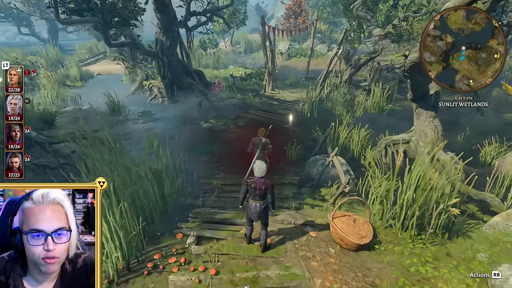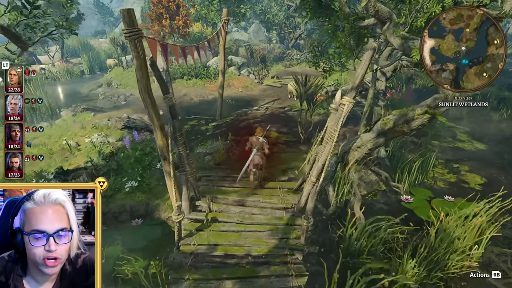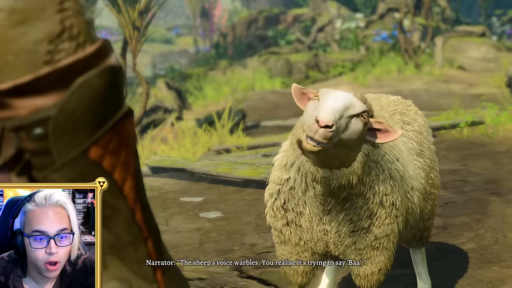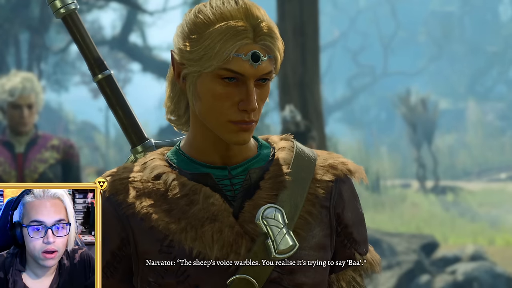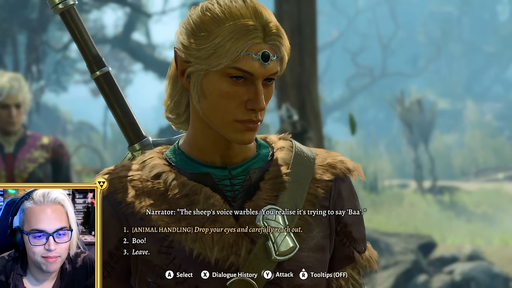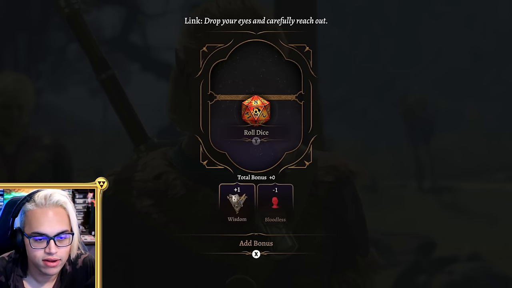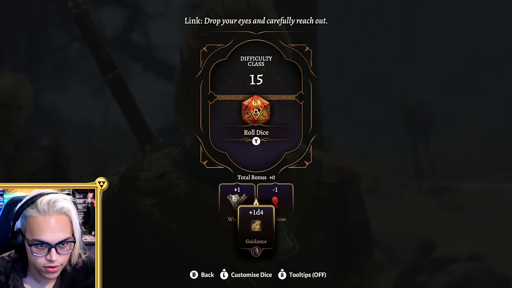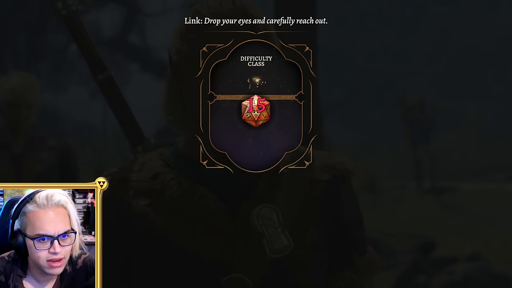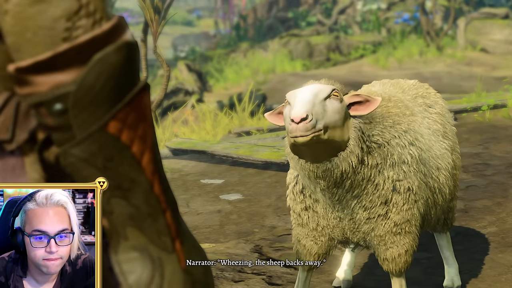Wow, unless, I mean, that was placed a long time ago and it rotted, so it might not be her fault. I'm not entirely sure. And also, can we actually just kill the wildlife? Let's see if I can just attack the sheep. Sheep's warbles. You realize it's trying to say bah. Should we say bah back or let's just reach out for it then. Okay. Well, we gotta roll for this, so hopefully I get it. Is this guaranteed fail? Oh, never mind. Great. Wheezing, the sheep backs away.